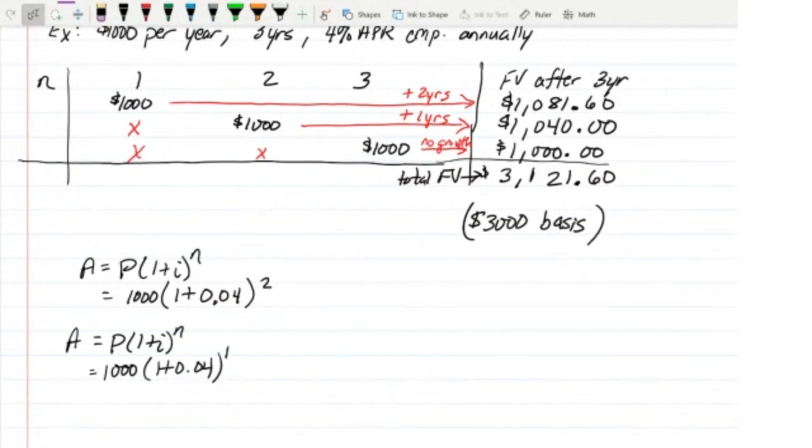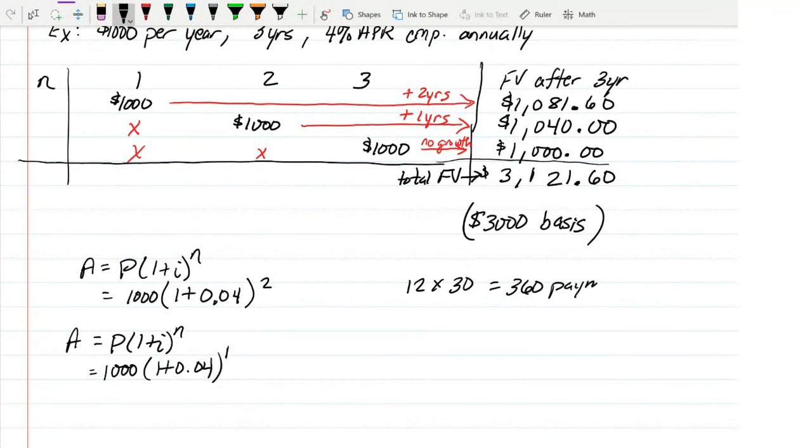Now I know what you're thinking, Professor, my annuities might get really long, right? If I were doing this for a house payment, a mortgage, don't we usually pay on houses every single month for 30 years? Well, yeah, that's 12 months times 30 years. You're not telling me I'm going to have to do this table for 360 payments, are you? That's a lot. Right? Thankfully, no.